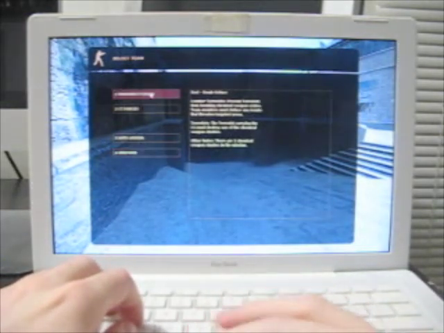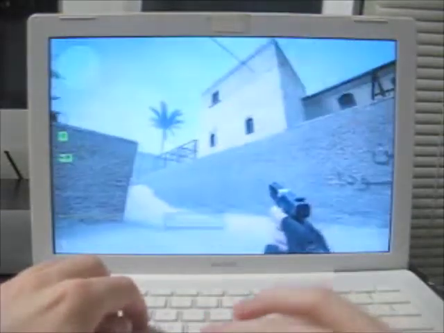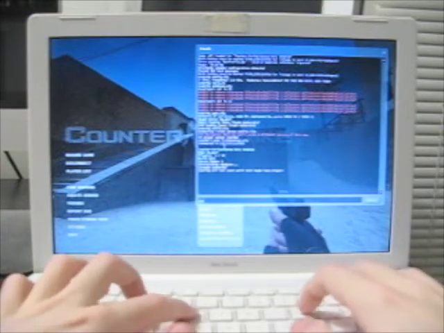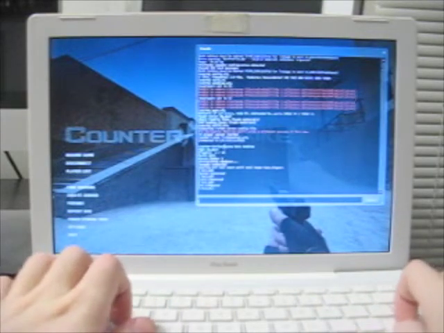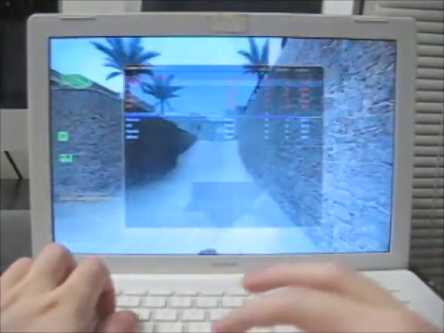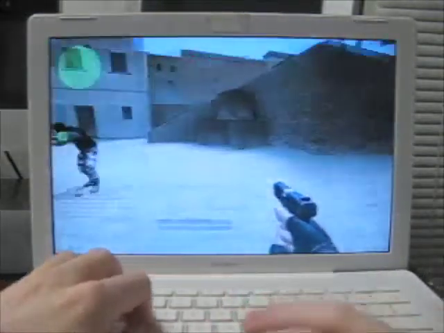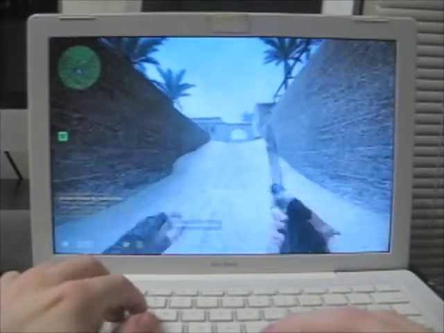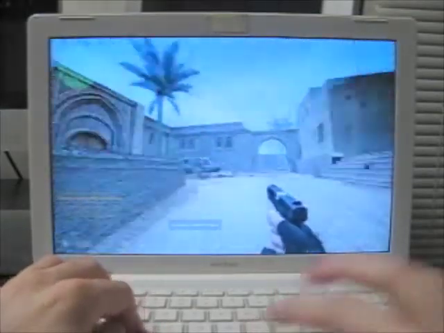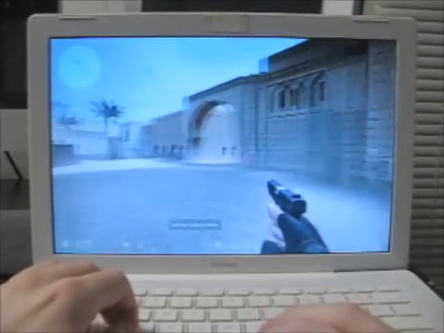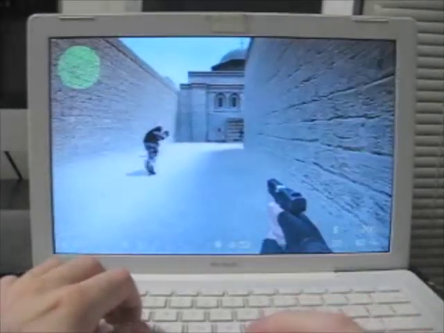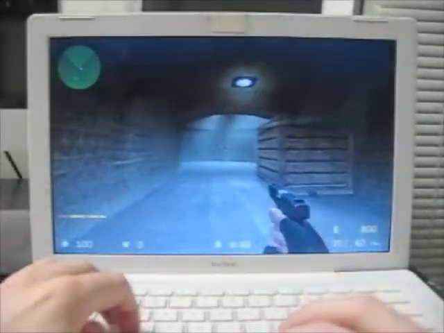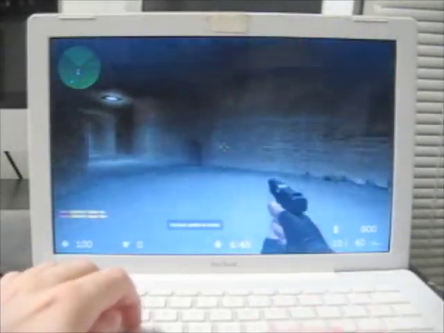So here go terrorists. I mean, it's okay. Just do CS bot add. That's some bots in. That's fine. I mean, it doesn't run at a very high frame rate, but it's okay. Depends on how hardcore of a player you are, if you could accept this or not. And also, this screen has very bad response time, so you wouldn't really want to play it on this anyway. But you can play it.